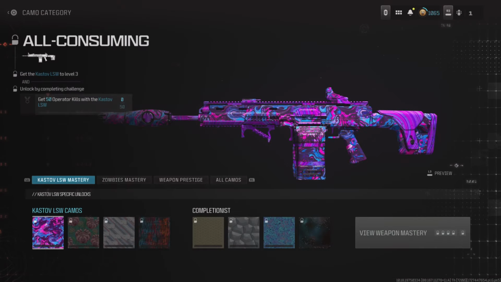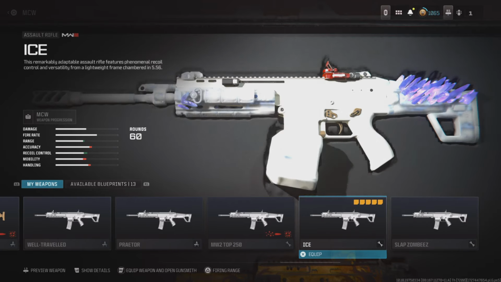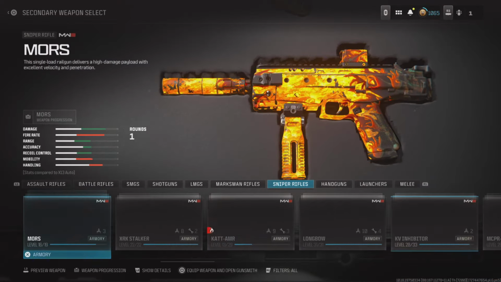Sadly, this doesn't work for camos, but you can use this glitch to equip stolen blueprints that you might own. Over the last year, I've posted tons of videos showing you how to get free store blueprints, and normally you get an error when you try to equip them, but you won't get that error inside this glitch lobby.